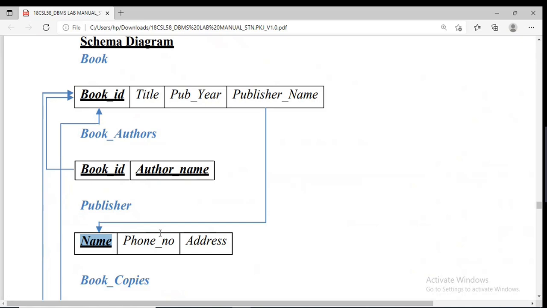Is it clear? What is the important thing you need to remember? Whenever you mention a particular attribute as a primary key and that is referred in the other table as a foreign key, while inserting in the other table, that is in the child table, you need to be very careful that the same name, whatever you have given for the primary key, the same name you have to refer in the child table. If you are trying with other values, the table won't accept it. No need to worry. Once you see the error, just correct it.